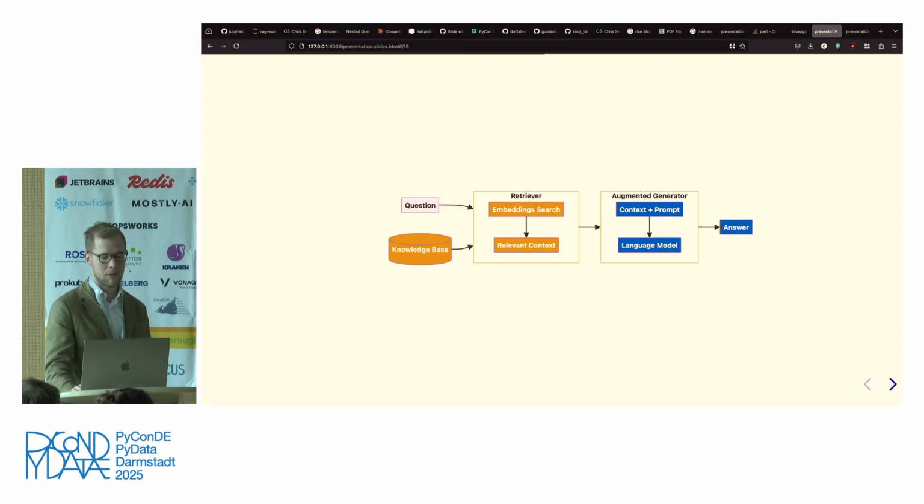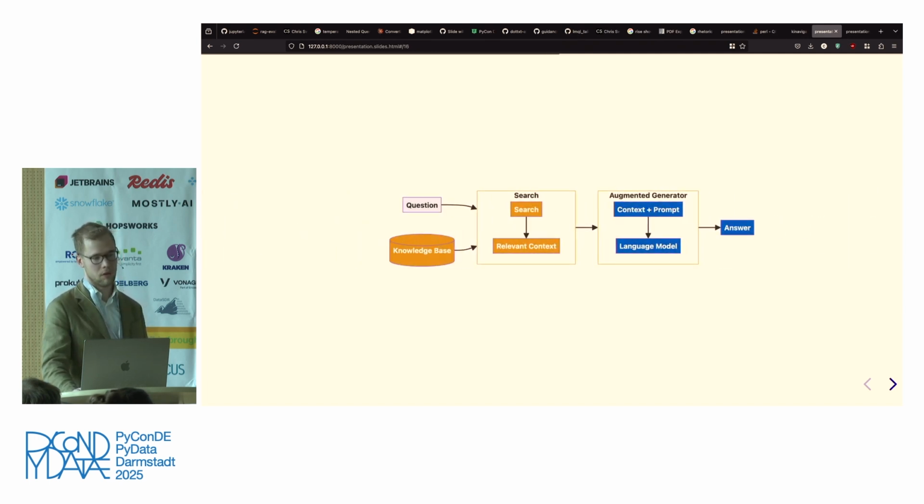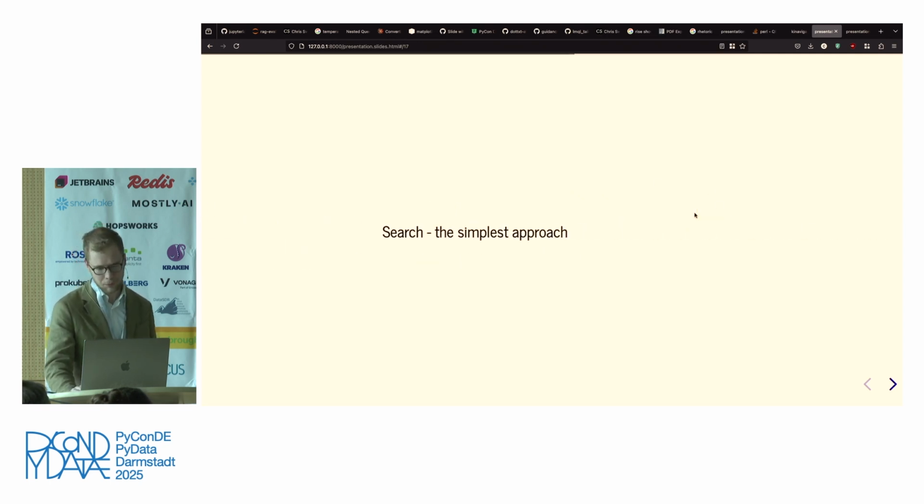So let's build a very simple RAG system here, really just to demonstrate how we can use this tool. And instead of doing a vectorization, we will just do a search interface that we will give to LMQL, and we will just search through Wikipedia and take relevant context like that, and we will do that as part of our augmented generation workflow.